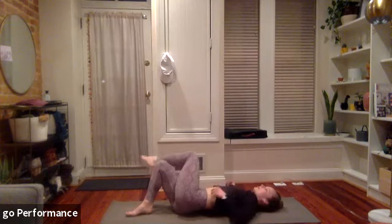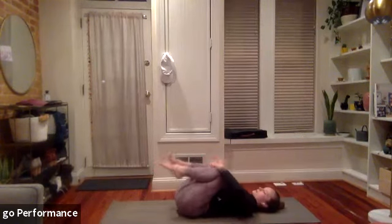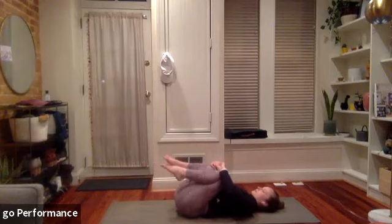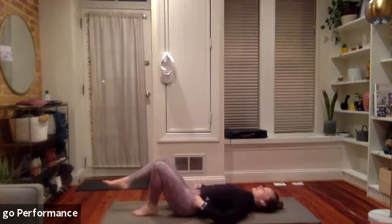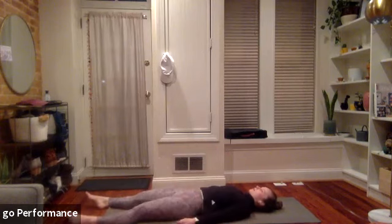Inhale, come back to center. Bring both knees into your chest. Give them a final squeeze. And then find Shavasana, corpse pose. Extend your arms and legs long. Let your feet fall open. Move your shoulders a little bit further under your back. And we'll just be here for a little bit.